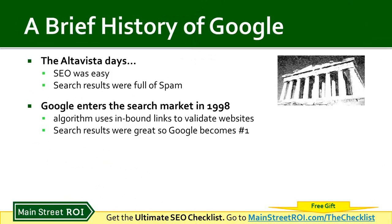Then around 1998, Google entered the market with an ingenious twist on how they rank websites. Their algorithm wasn't just looking at the words on the page — they were also looking at how many other websites are linking to your website. A link from another website to yours is essentially a vote in your favor. If you have a lot of other websites linking to you, that's a lot of credibility — almost like social proof that this is a legitimate website that deserves to rank high.